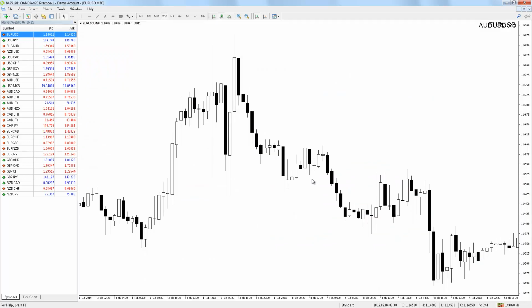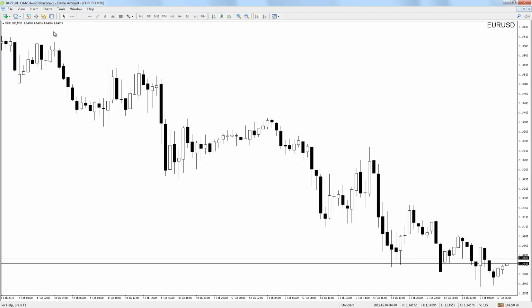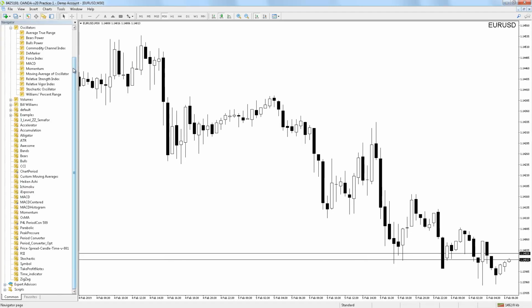I'm going to do the black and white. Yeah, there we go. Okay, so that's cleaned up. So we have the chart. Now I can click on this folder with the star, or I can do Control N. Either way, that gets me over here.